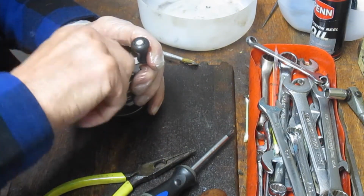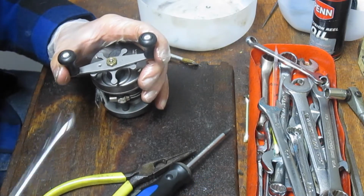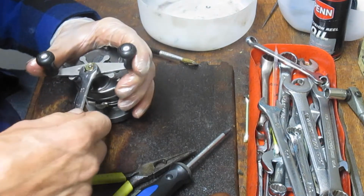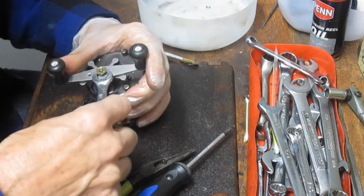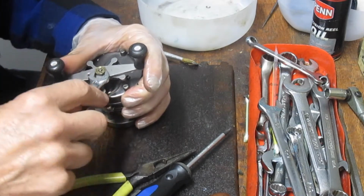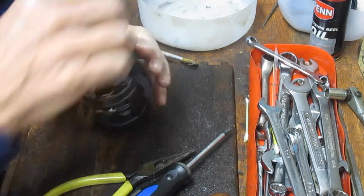A lot of folks like these. This is an international reel. It's not just sold in the US or otherwise. And there's a lot of opinion about whether the new one's made in China or anywhere near the quality of this. And all I can say is that some of the components on the Chinese reels have changed.